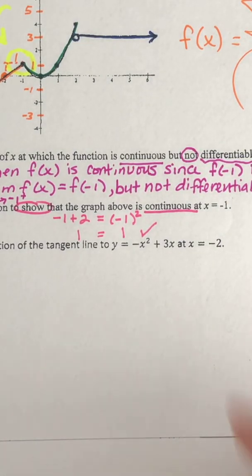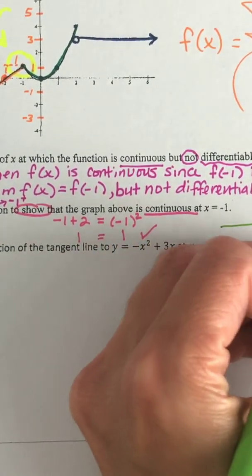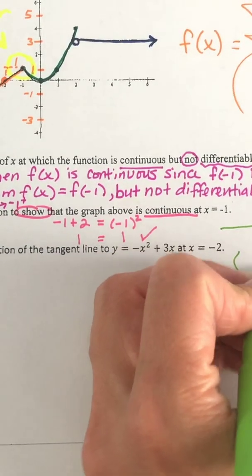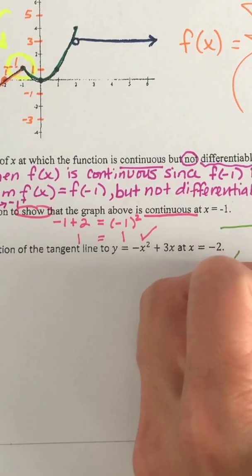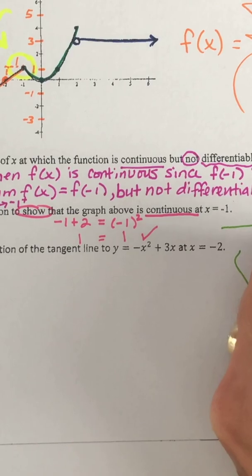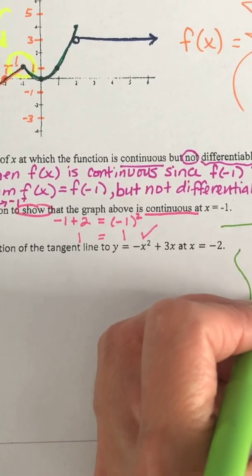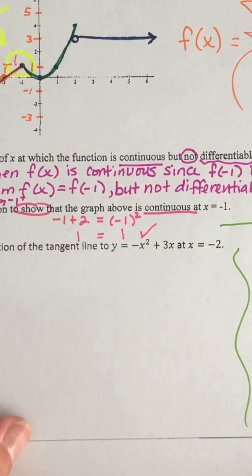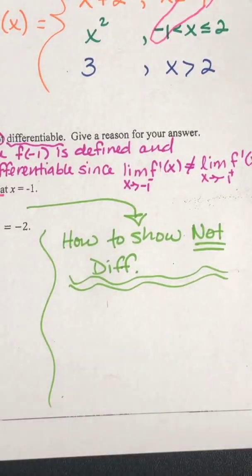Okay. Now, number 6 goes on to a separate problem, but let's take this further, just like in the warm-up. So what if it was asking how to show if it's not differentiable? So I'm going to put not diff. Oops, you guys can't see. How to show that it's not differentiable.